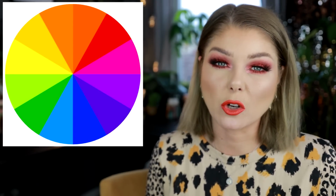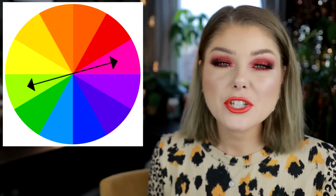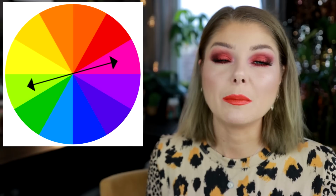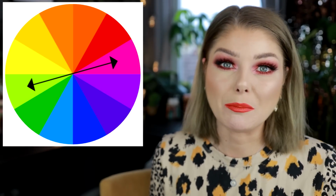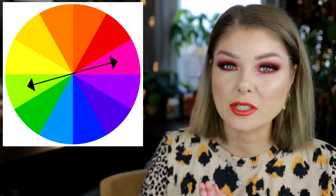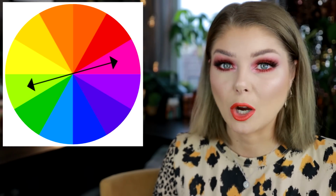The next color I want to talk about that is also opposite to the greens here, we have a darker green and a lighter green, is a pink. And within the pink you can also count more berry toned shadows, basically pinky toned colors. They complement and really bring out green a lot, and pinks are used more often than reds when it comes to makeup artistry or doing things on clients. You can see that a lot of makeup artists will use pink on their clients on the red carpet, for example, on celebrities, to really make their eye color pop if they have green eyes.